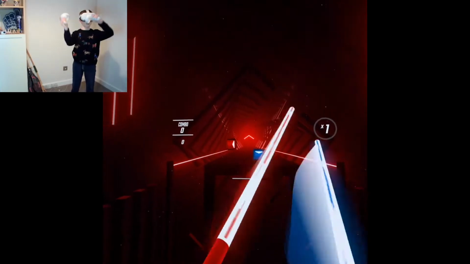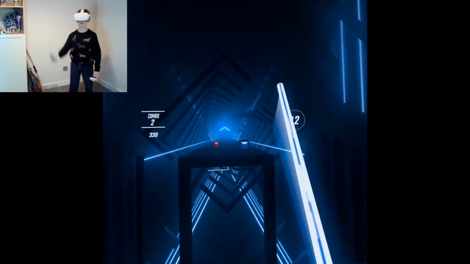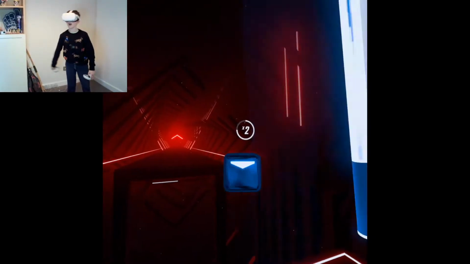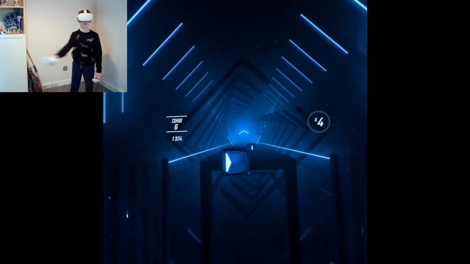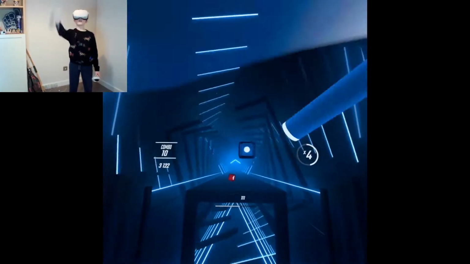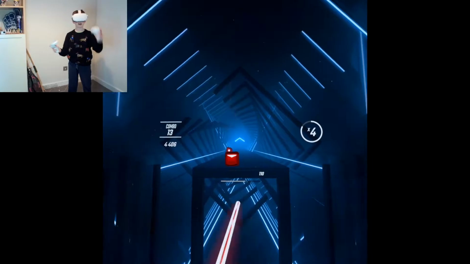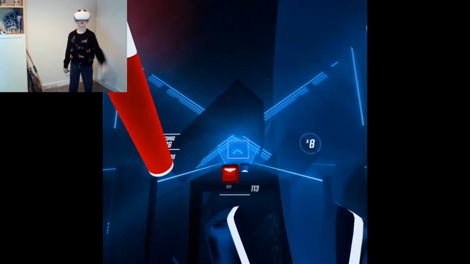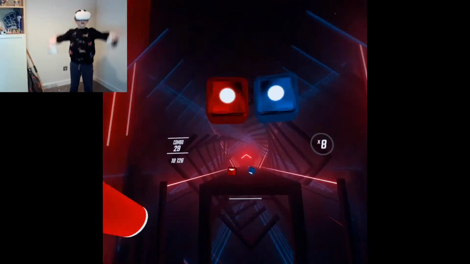Here we go. So this is basically what it is. You're hitting blocks with your lightsabers, the correct one in the correct direction. And there are these jelly-like blocks that will come at you. You can't put your head into them, because it'll muffle the music and make you more likely to fail. So you'll see it when it comes. It's going to come in a minute. There it is. So you just have to duck.